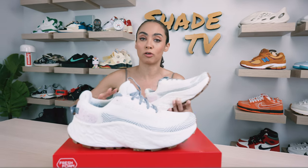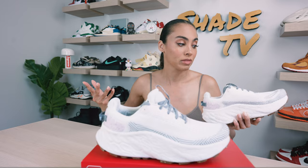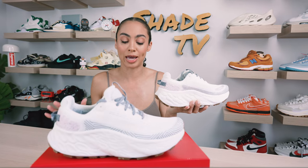So definitely think about that when you're deciding on what is the best kind of trail sneaker, because I think that this one is perfect for just a very flat trail if that is where you plan to be hiking, or if it's just a place you plan to walk on a flat base through a park or maybe through a mountain. But this is definitely a great type of sneaker for that simple flat trail type.